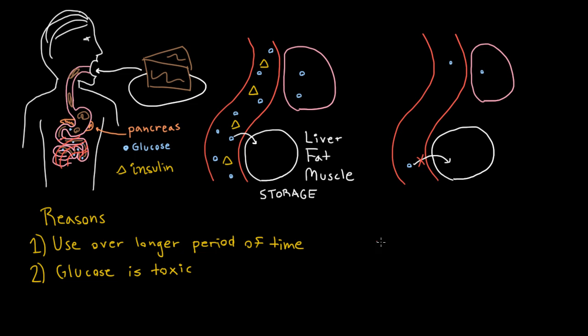So let's just draw, for example, one of the cells of the pancreas. And this, by the way, just so you know, is called a beta cell. It's called a beta cell. Those are the cells that release insulin. So here you have a beta cell from the pancreas. And you have your blood vessel coming near it.